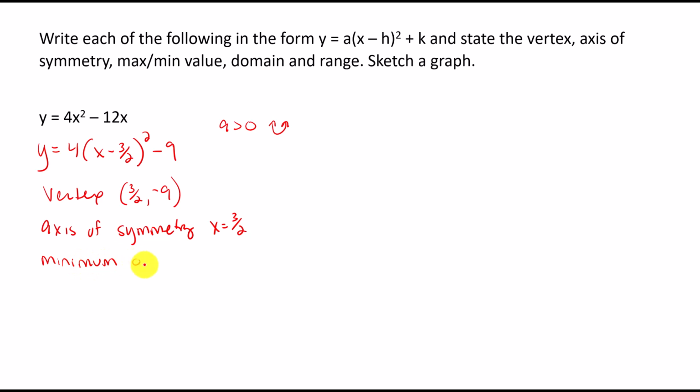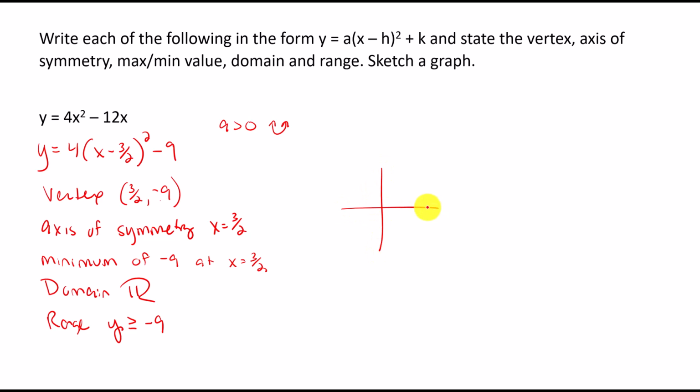And I have a minimum of my y value at my x value. Again, domain is all real numbers, but the range is going to be y. It's going to have my y value. But look at your picture here. Since this opens up, we're going to go greater than or equal to because all the values are higher than that. Okay, and again, for the graph, when we find x and y intercepts, it's going to get much better.